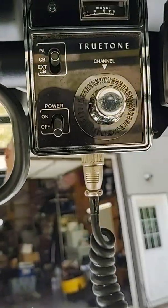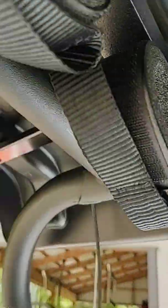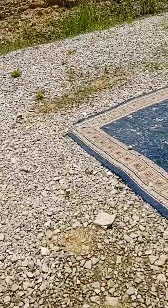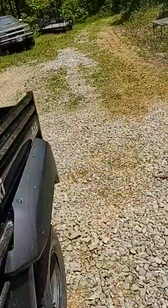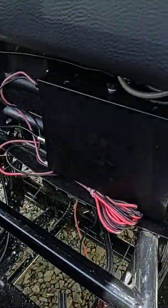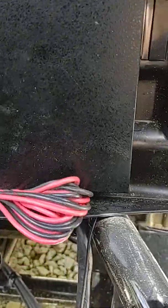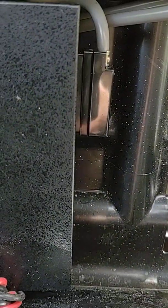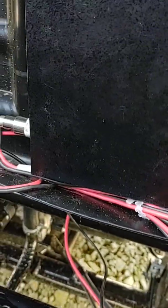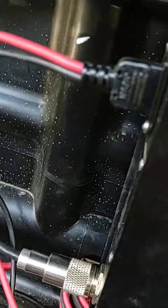So this is the remote head. There's a cable that I've run overhead and down, and I'll show you where the remote box is at. So I mounted this back here. That way no rain gets on it. So that gray cable runs from here to the control head. Got plenty of power wire that came with it. I mean, this thing was brand new.